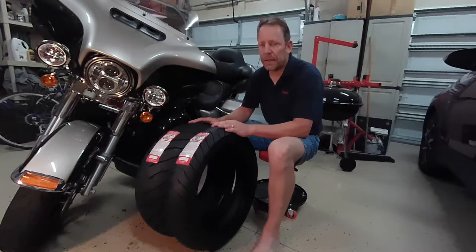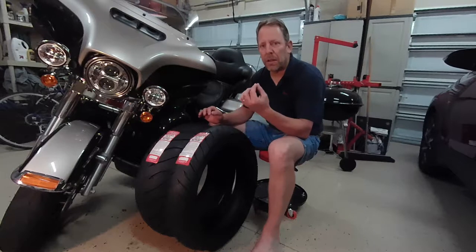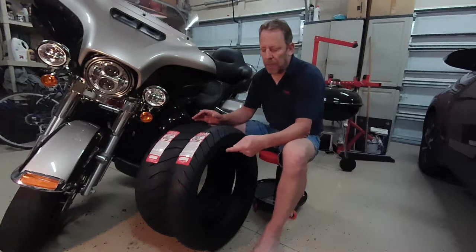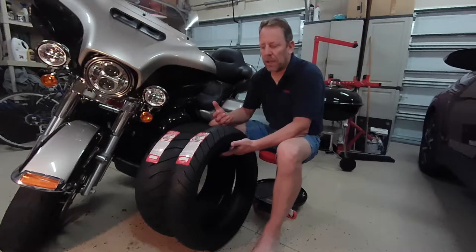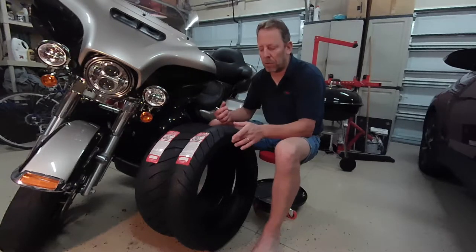I also balance my own wheels. I've got a static balancer that I use, and my static balancing has been tested on my sport bike buddies' bikes up to about 160 miles an hour with absolutely no vibration. I have changed tires for friends that prefer the Dyna beads or the counteract ceramic beads that go inside the tires. Most of my friends have reported good success with those, although we have had a couple of instances where those balancing beads — due to maybe running tire temperatures or the compounds of the tires or a combination thereof — the beads will actually start picking up some of the internal rubber in the tire.